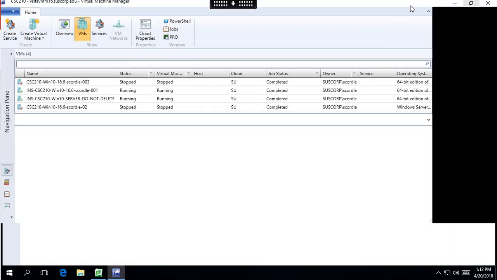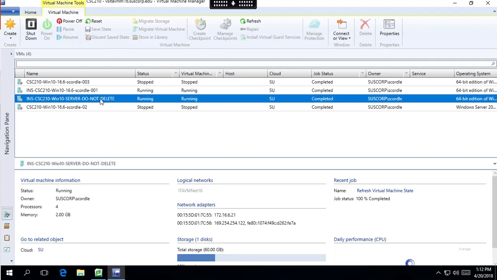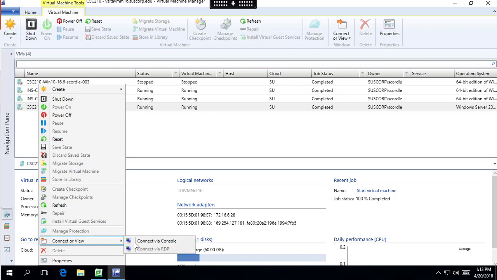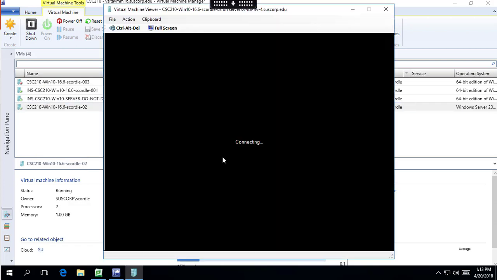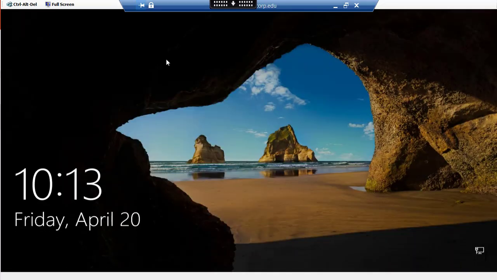Alright, so inside of our virtual machine manager, here's the server that I have built that's on my account. You will not see it, but that's what we'll connect to later. What we're going to do is go back to the one that we created in the previous video, and notice right now that it is in a stopped state. So the first thing I'm going to do is make sure that it is powered on. It will go to starting and then very quickly go to running state. Once it's running, I can go to connect via console and see what this machine is doing. I'm going to go full screen for this one.